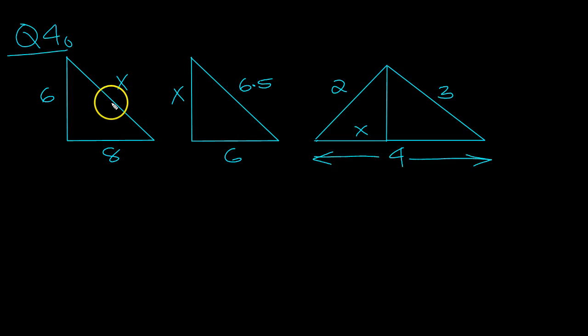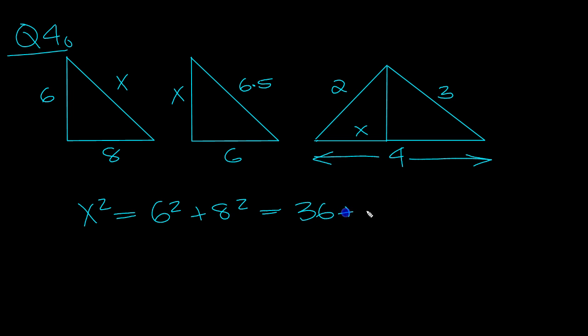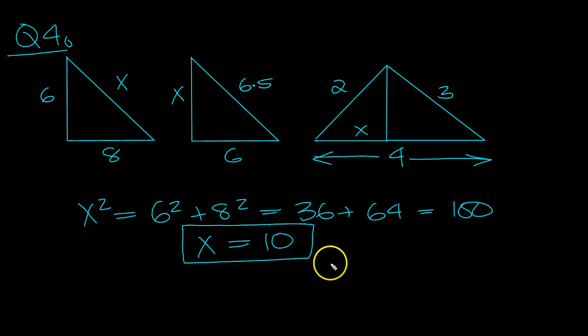Okay, let's have a look at this. Use Pythag. The longest side squared is equal to the sum of the other two sides squared, isn't it? 6 squared plus 8 squared. 36 plus the 64 then, which is 100. Square root both sides, and we see that x must be 10, mustn't it? Because it must be positive.